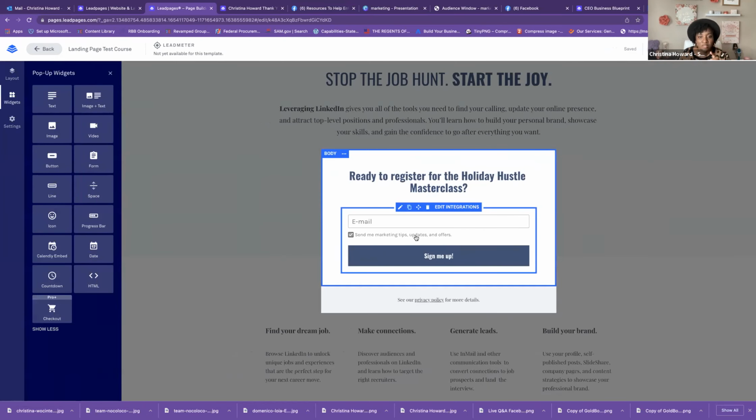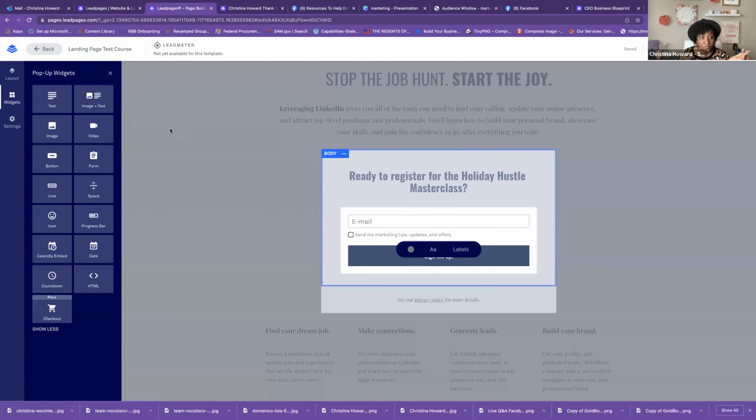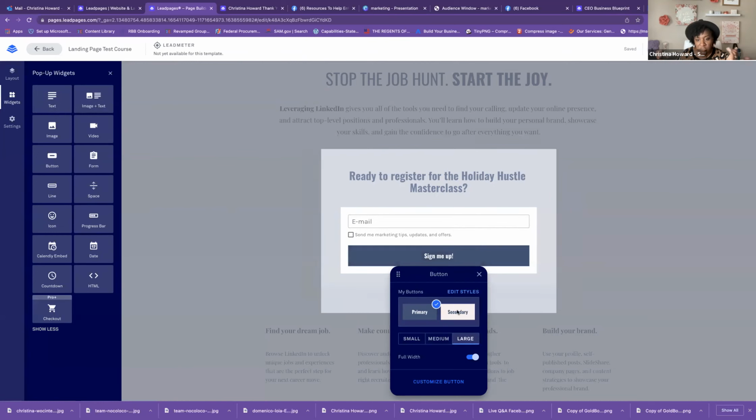Now since we got out of the way where we want the information to go, I like to capture the first name as well. Some people don't. I do. Let me change the color right now.